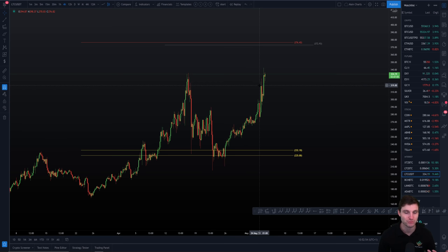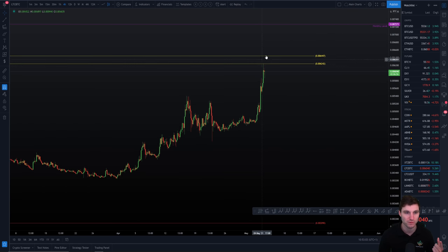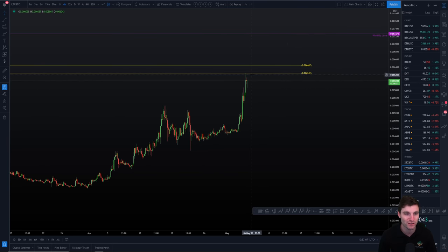Massive, massive, insane profits on this one. And really, we're just trading the charts. So I'm looking for around 375 on the USDT chart. I think we literally are at the CC right now on the Bitcoin pair. Again, we hit the bottom of the CC to the absolute sat.